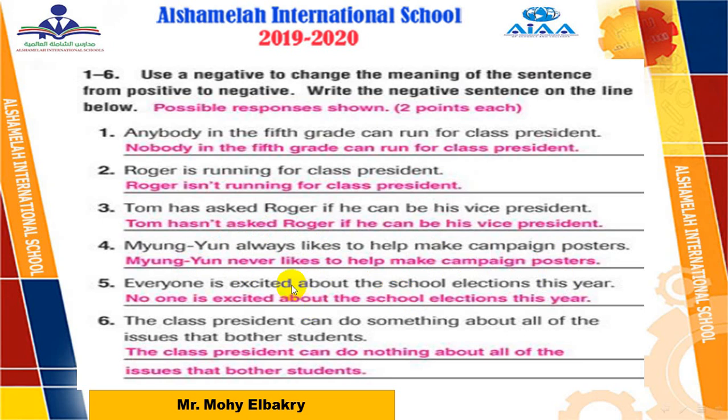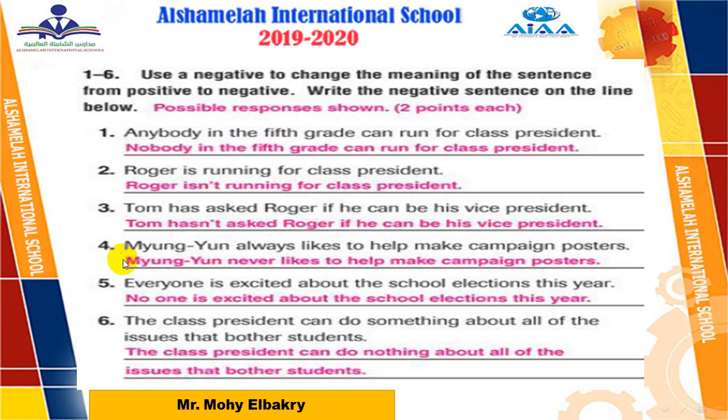Or also, some students can answer this sentence in another way. Some students can say Myung, here is a verb with s, so we are going to use doesn't. Yes, we can, no problem at all. Myung, it will be doesn't like without s. Pay attention. Okay. Where is the s? Yes, it went to do and it became doesn't. So doesn't like.